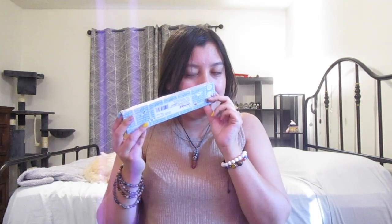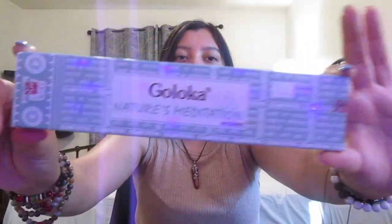Okay, the next product, it's making this smell good. I already love it. It's the Goloka Nature's Meditation Incense. And it smells so good. This is the color. I have another of their incense boxes actually behind me on that little shelving, if you can see that. And I'm excited to burn these.